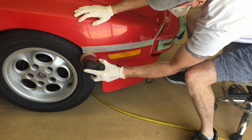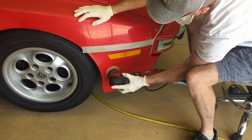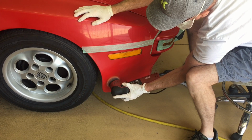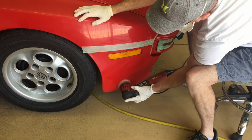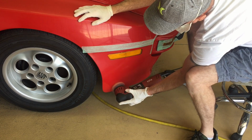So what I did was lower the tape a little bit to cover the edges, the thin edges, and then I continue to polish with the 3-inch polisher. I'll come back later and hit towards the edge there. We'll polish it by hand.